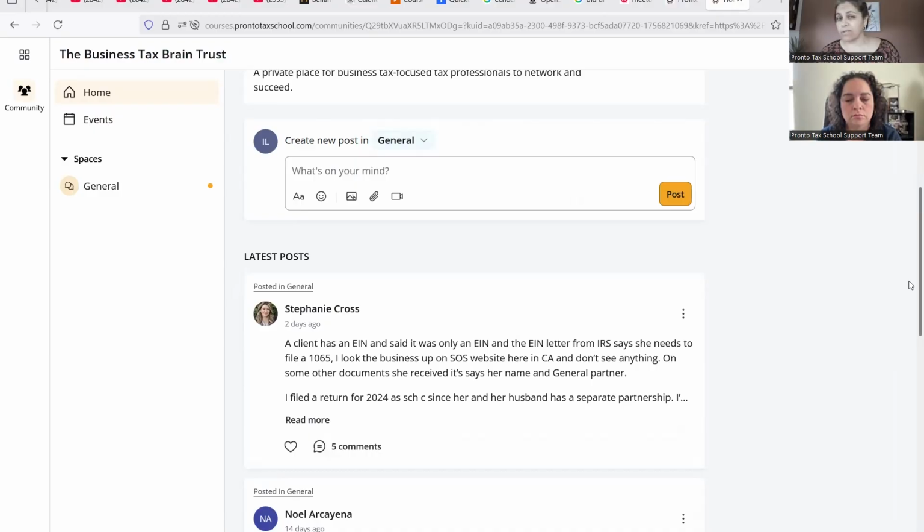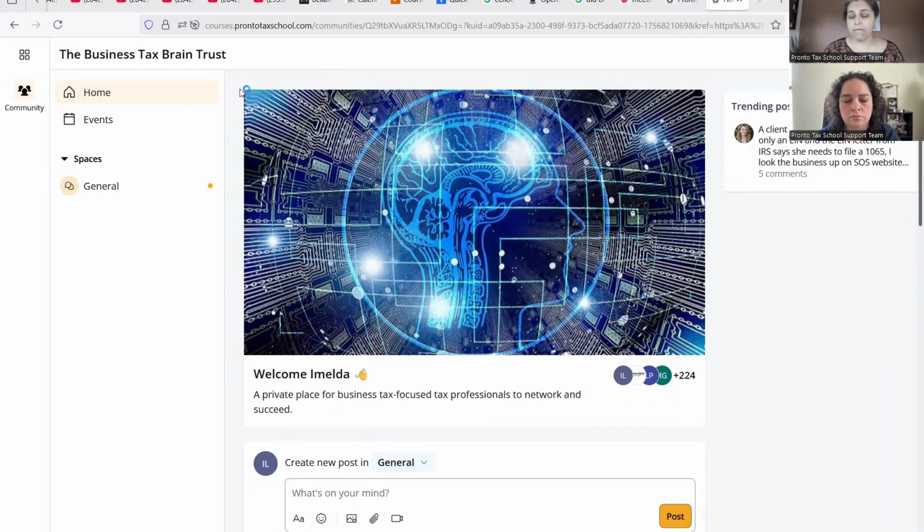so they can clarify if it is correct or not. I have done some business tax returns, and I'm familiar to an extent, but I still like to CC the mentor so they can clarify if it is correct. So that's the second benefit.